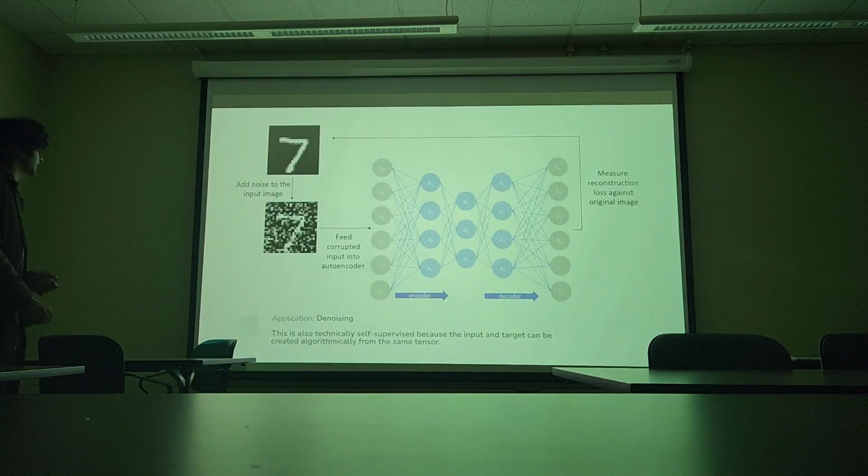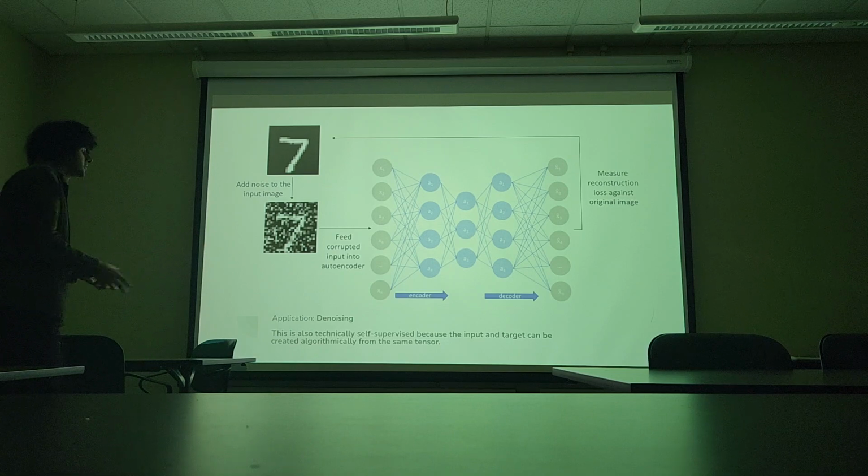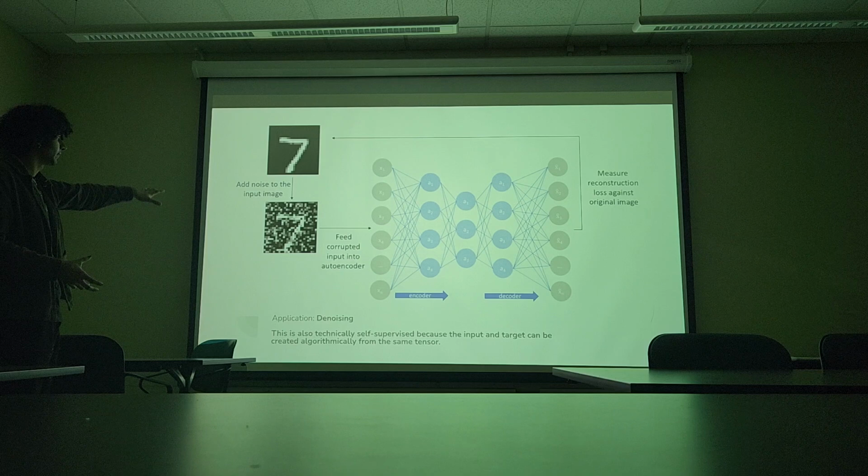Here's an example of self-supervision, but a little different. You're going to take the input, which is the digit 7, and you're going to corrupt it. You're going to mess with it to get that noised version of the image, right? And then you're going to feed that into the autoencoder, and it's going to try to reconstruct the uncorrupted 7. If you do this enough times with enough training data, which is quite easy to make, right? You don't need to label these digits. You just need to write them and then apply an algorithm to add some random noise to them, right?